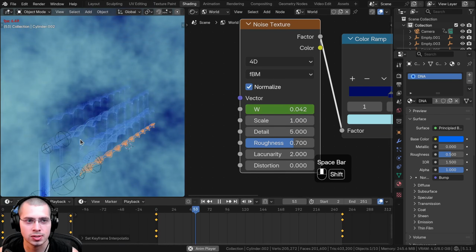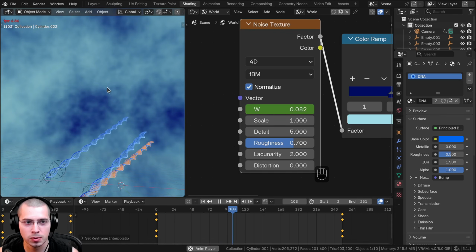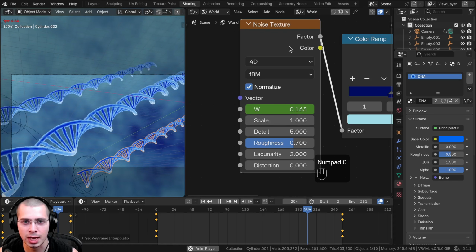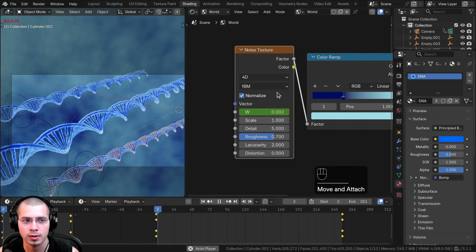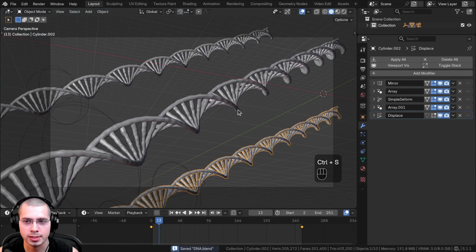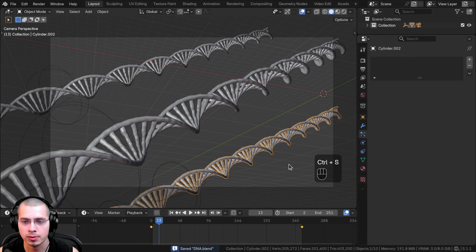So now you can kind of see, if you just look here at the background, it is just slowly kind of noisy and just slowly changing. And I do want it to be quite subtle, because I found if you animate it too fast, it just looks a bit weird. So now we're ready to make some particles. So I'll go back here to the layout and hit Ctrl S to save. And let's go here to the particle properties.